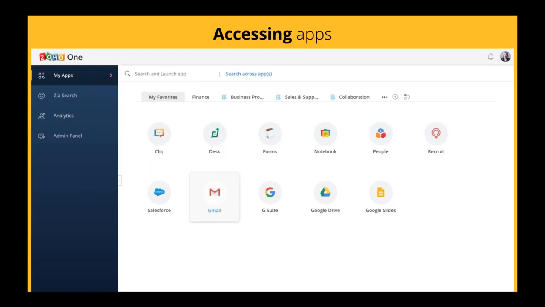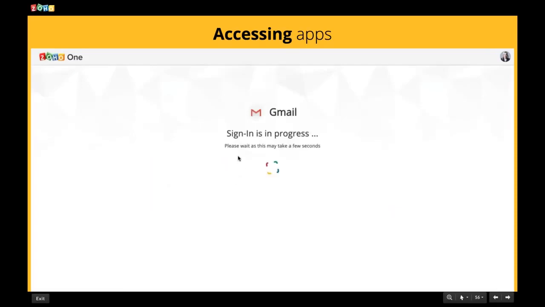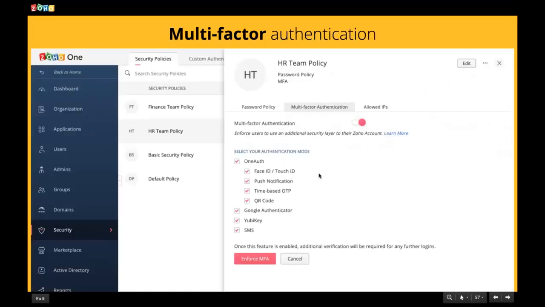So it's not like we push them off because they're not Zoho services and we think, screw them. We just want to make things convenient and easy for you and want to encourage you to use Zoho Single Sign-On for greater security and convenience, right? So they're all showing up right here. You just click on it, it's going to sign you in, all within the context still of Zoho One, using that single sign-on tech. And in fact, you can mandate multi-factor authentication for all of these.